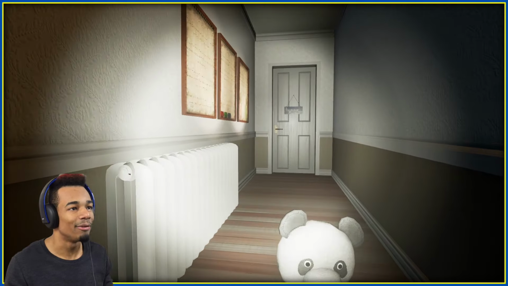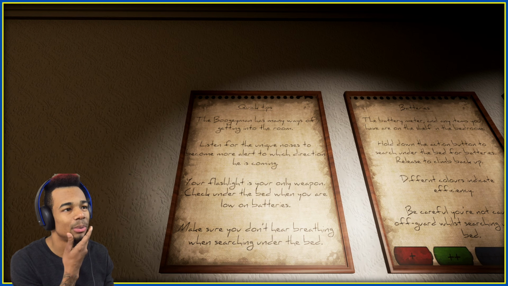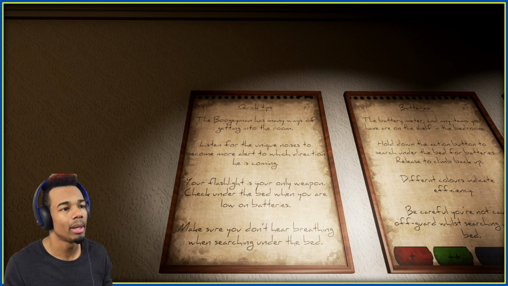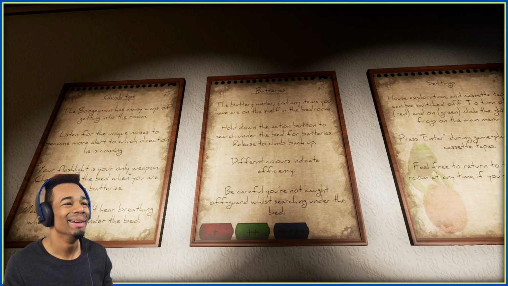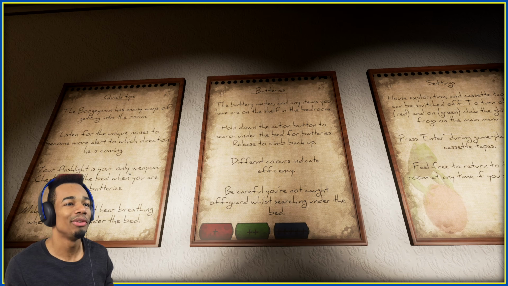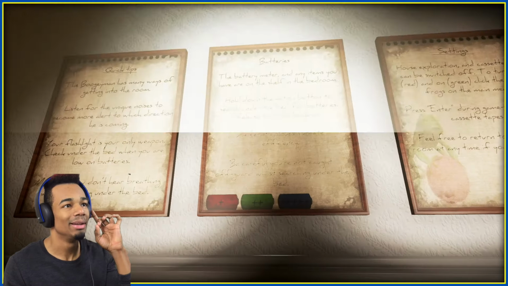Okay, what is this? Quick tips. The Boogeyman has many ways of getting into the room. Listen for unique noises to become more alert to which direction he is coming. Your flashlight is your only weapon. Check under the bed when you are low on batteries. Make sure you don't hear breathing when searching under. Okay. Batteries. Any items you have are on the shelf in the bedroom. Hold down. Yo, I'm hearing stuff. I think it's just me.